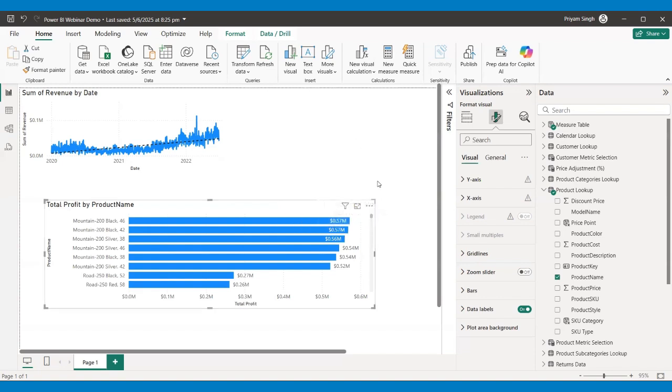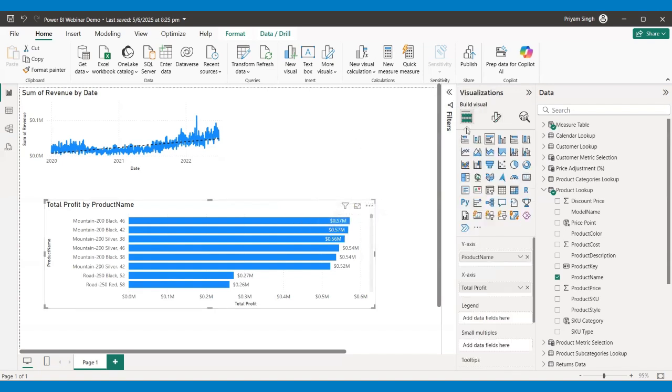So what we can do is create a new measure or calculation for the profit share and use that in the tooltip section. For beginners, tooltip is a feature which adds more details to a visual without making it cluttered or messy. More on tooltip in the coming slides.